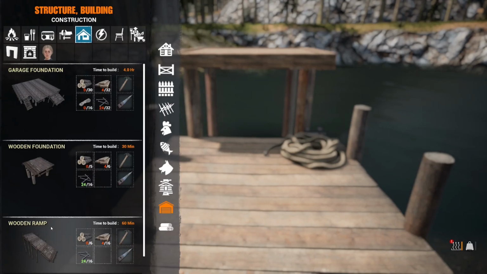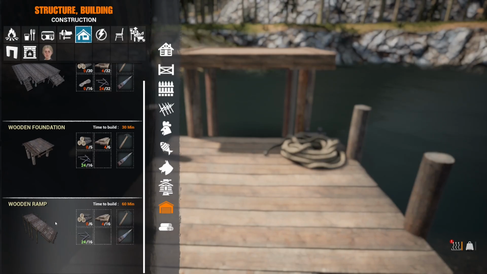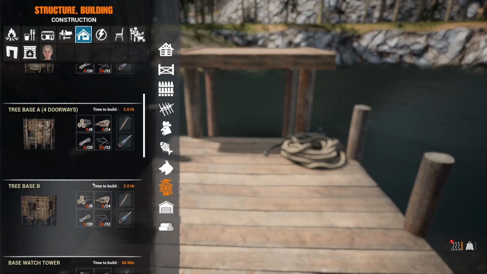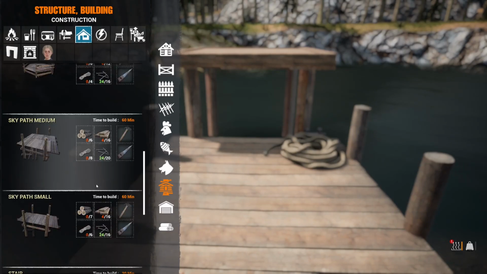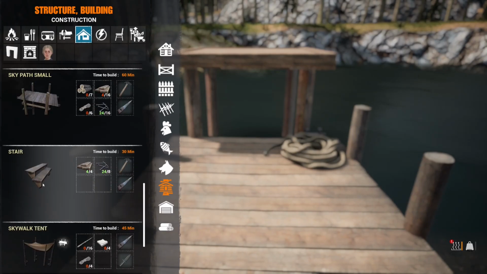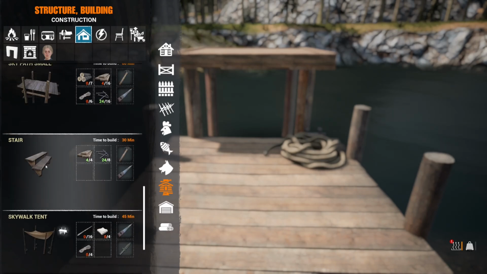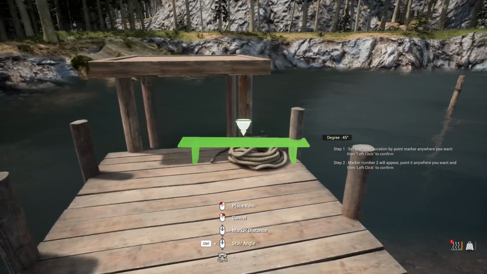Right, so we can do a wooden ramp, but I really wanted a stairway. There has to be one somewhere. Stair, there we go. Yeah, because I used a stair when I did the base that was on top of the school.